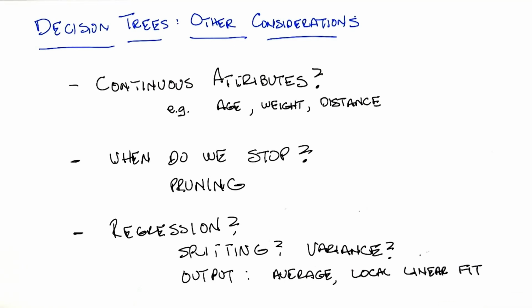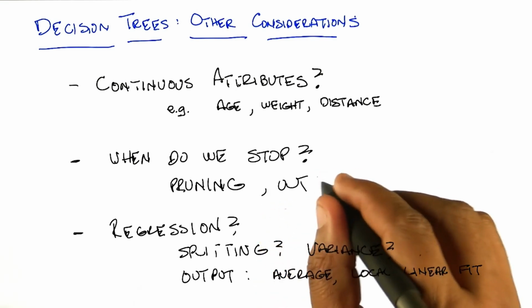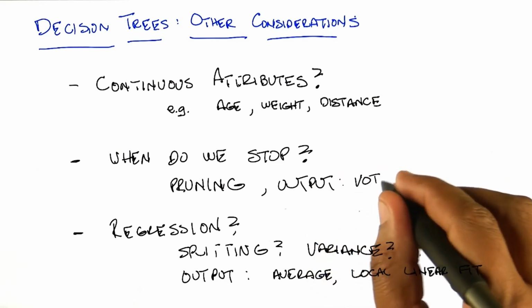I don't know. It seems like it depends on what we're trying to measure with the tree. If we're trying to get as many right answers as we can, then you probably want to do like a vote in the leaves. Right, which at least if the only answer is true or false, would look a lot like an average, I guess. Right, so you do a vote. I like that. So if we do pruning, we do have to deal with this issue of the output somehow. And something like a vote makes sense.